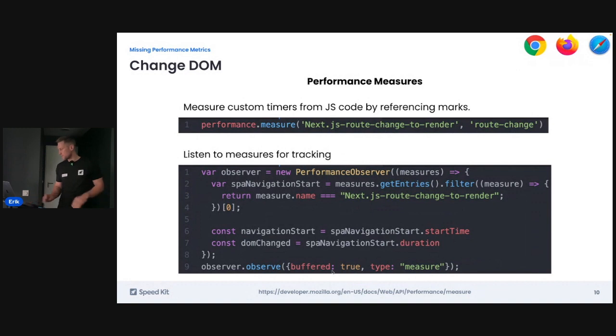It should also give you the buffered things when you are late to registering your observers. And then when you get these measures, you can just match for the name. If you have it, the start time will give you your navigation start metric, and the duration will give you the point in time where the DOM changed. And then you have essentially the two metrics that you're looking for.